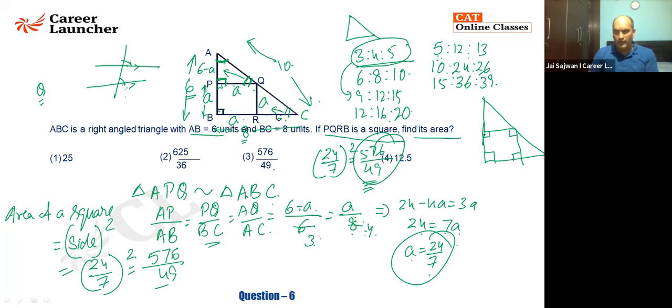Now you know it is a straight line. If this angle is 90, this will also be 90 degrees. I'll say the two marks represent that this side is parallel to this side. So this angle will come out to be the same as this angle. This is a common angle here. The third angle will come out to be this one. Is it fine? So I can say this triangle will be similar to this larger triangle.